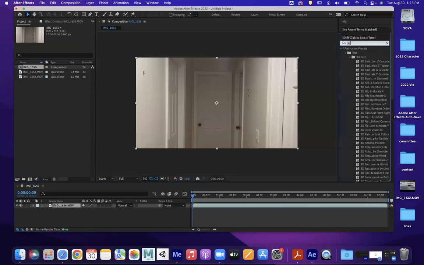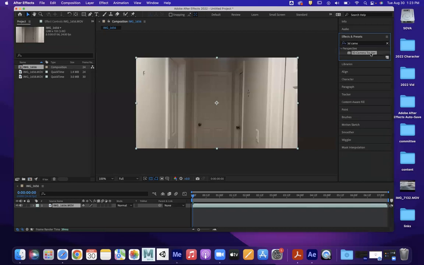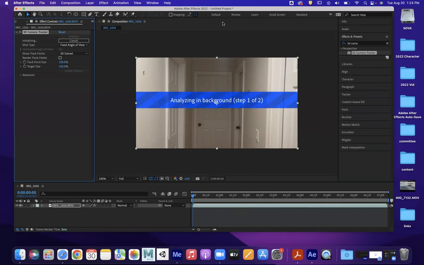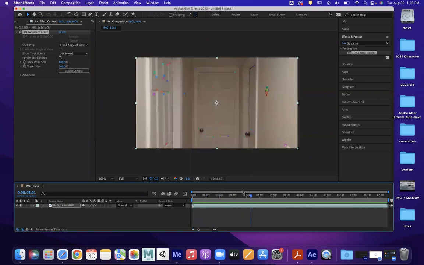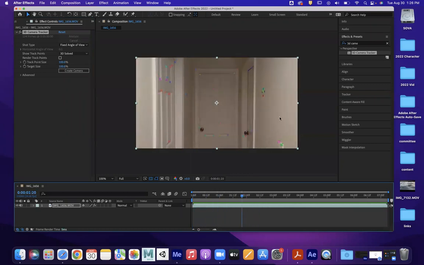I'll come up here to 3D camera tracker and drop that down. I'm going to pause the recording while it updates. And once the camera has finished solving and updating, I can hover around and see where I can place my work. If you scroll through, you also get some other points.